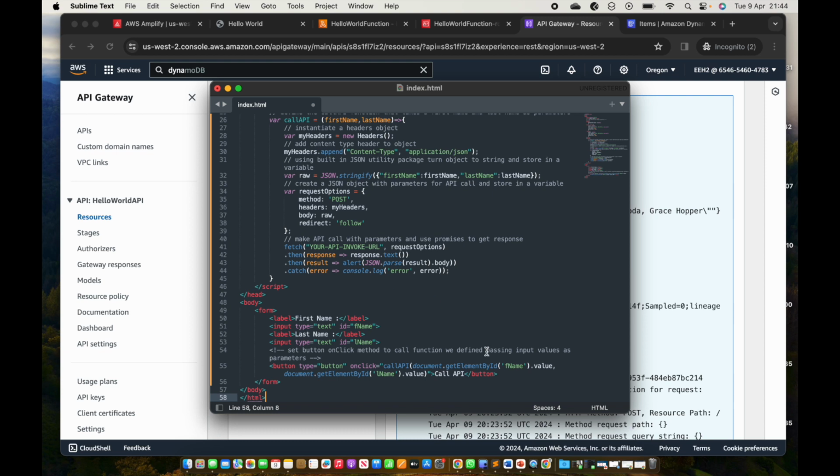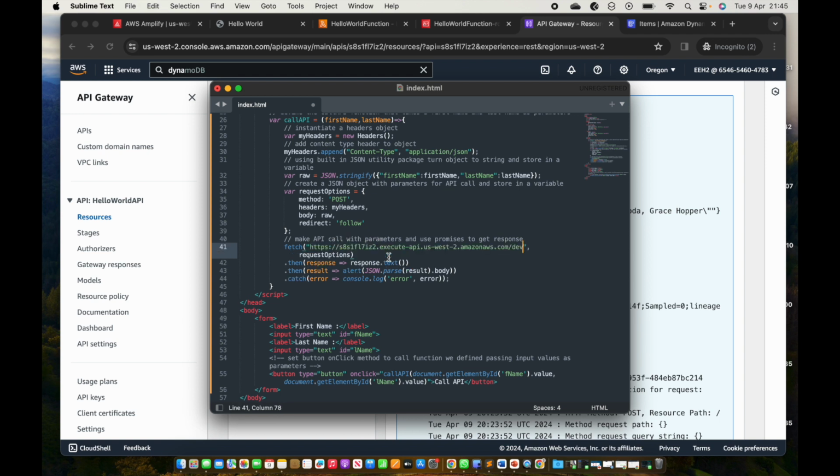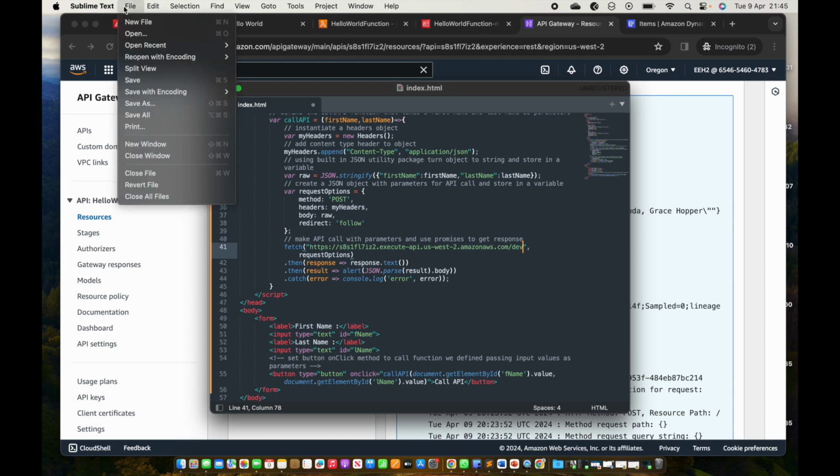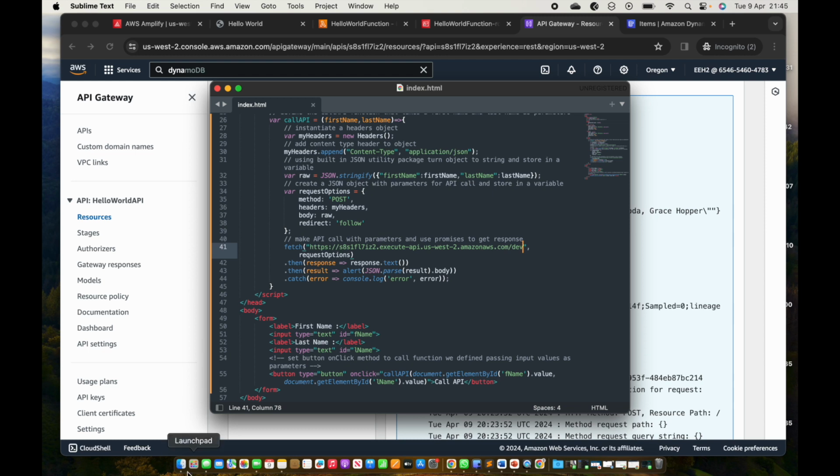So we just need to go back and fetch that. So I'm just going to go and fetch mine. So I'll be replacing mine here. And then saving it. And then also we need to compress the file as well. So go back to where we've saved it and then ensure to compress the file.